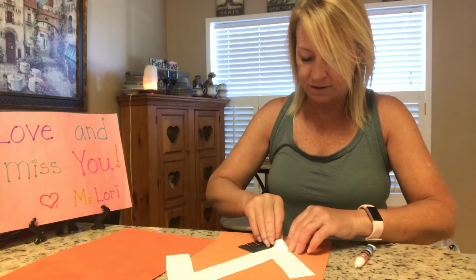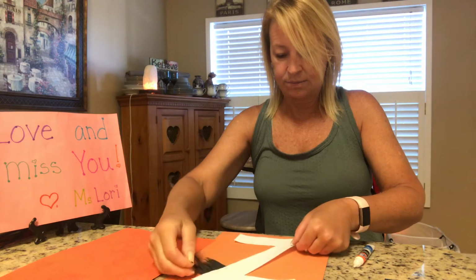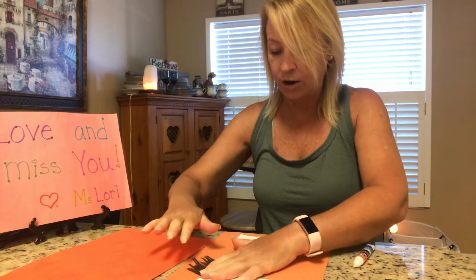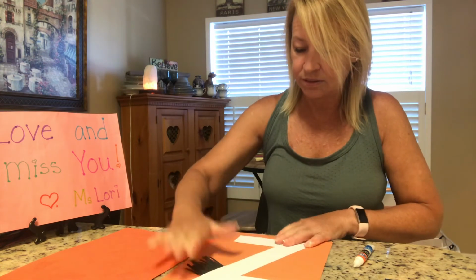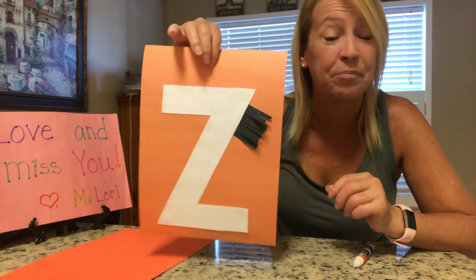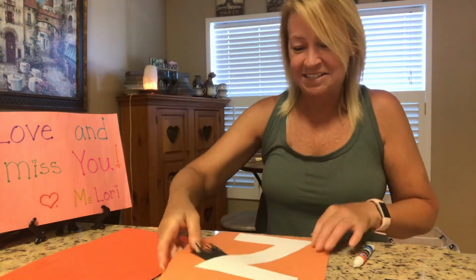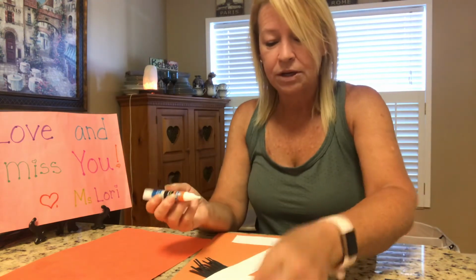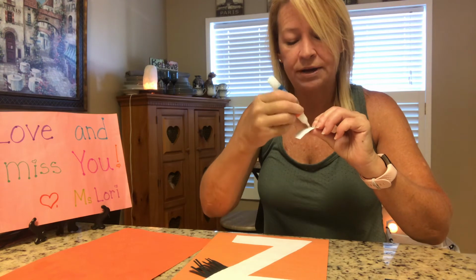And then we can stick our Z on. And that way our mane is underneath the Z. See there? Actually, I kind of like that better. I may do that in future classes instead of the yarn. That's pretty adorable.